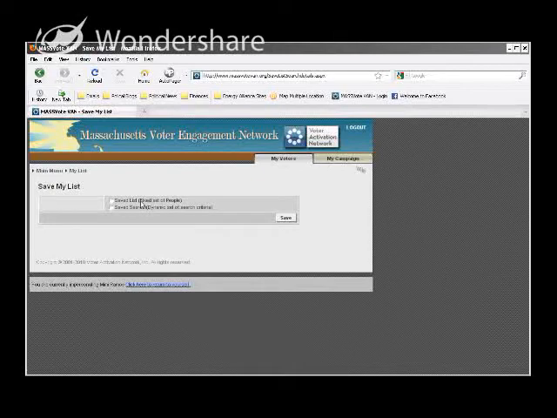Sure. To repeat that, the saved list will just store those exact names that you pulled up, the 3,000 or so that I had just pulled up. No matter what happens or what new information comes in about those people that might have affected the search, that list will remain the same. A saved search will change based upon the criteria.